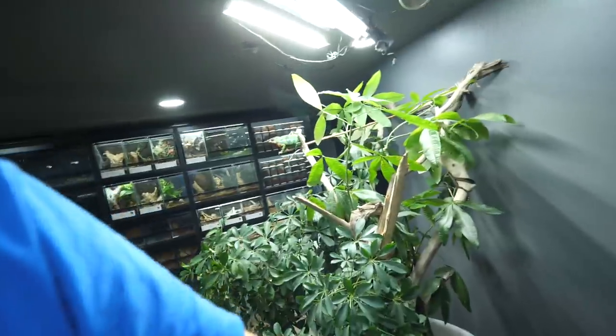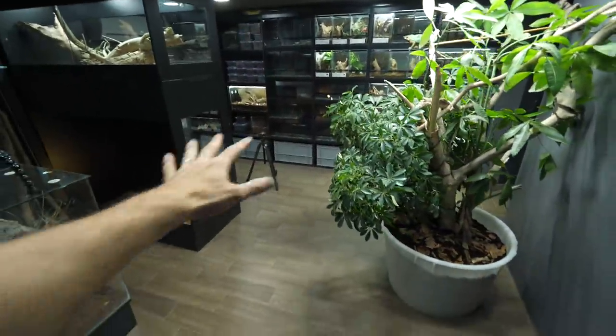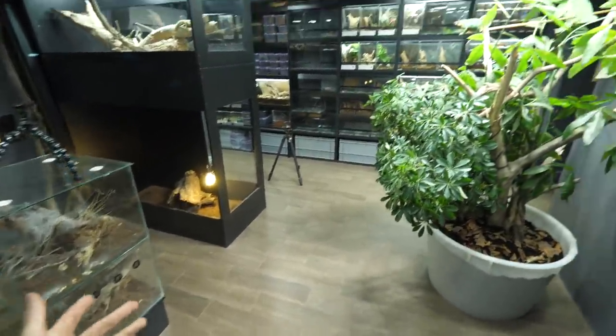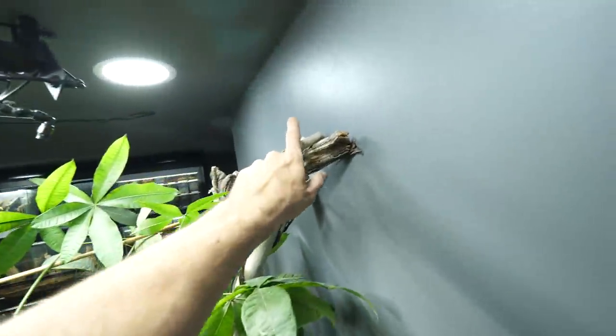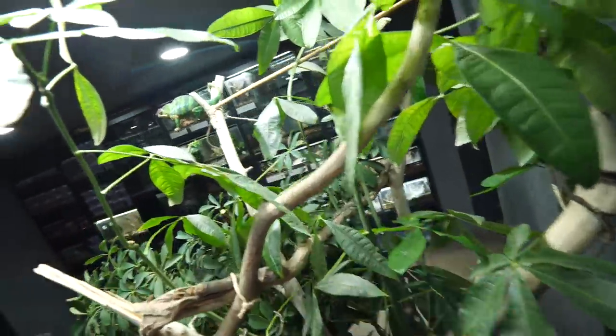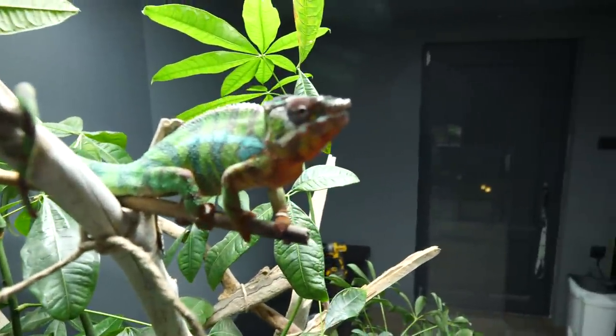Now we will do one quick time jump because I noticed that this microphone was running low on the battery and I didn't want to lose the audio on the footage. Anyhow, as you can see, in the meantime, I cleaned the entire room. It is far prettier now, right? And also I installed these wooden bridges that are connecting this to this, and also this one that is connecting this to this. So as I said, Felix will be moving across the entire enclosure far easier.